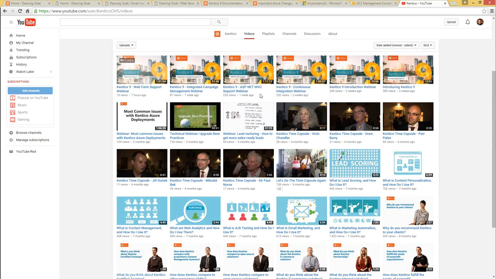Then we have one just focused on MVC, where David Komarek and Radek Pribyl present. David is the product owner for content management, which is where MVC falls under for Kentico, and Radek is the technical lead on the content management team. They break down that demo site and show you the code: this is pulling in using the API, this is how we pull in that data, this is how you can interact with it.